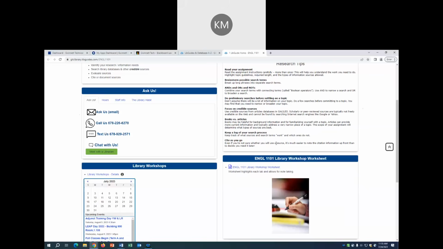Now, the great thing about library databases is that each source will auto-generate the citation that you need, and for this course, it will be the MLA citation on the source page. For example, if you find a source in a library database, you will also find the citation as well in the MLA format.